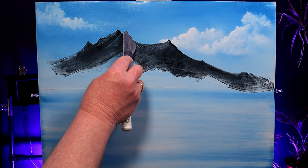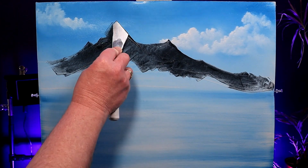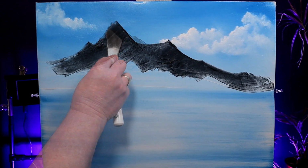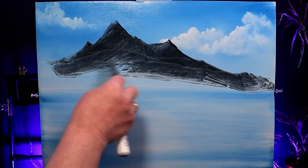Once you've completed it, go back and make any adjustments. I left a gap between those clouds in case I needed to make this peak a little larger. That was a bit of luck, wasn't it? Now, get tough. Scrape out every tiny bit of excess dark. Don't leave a drop.